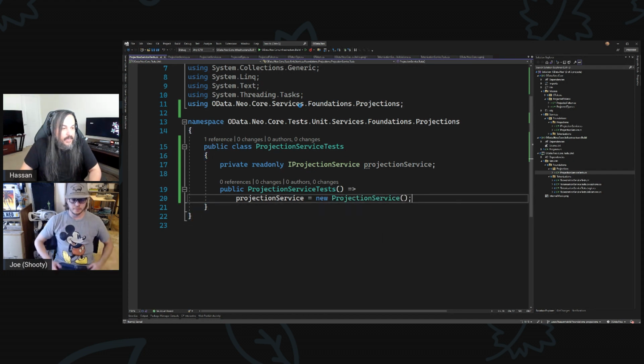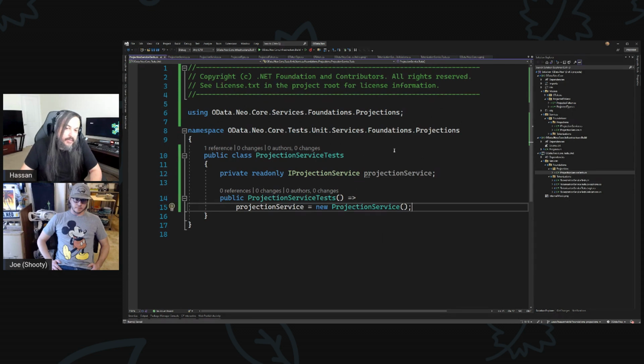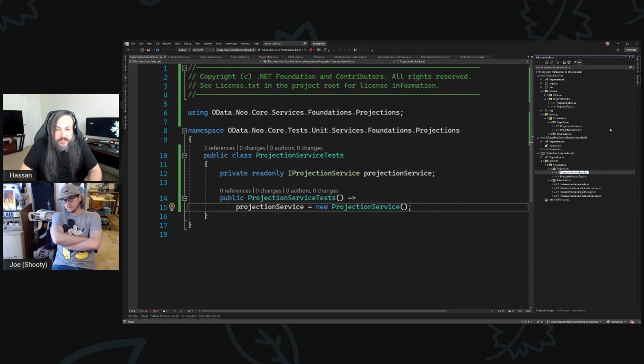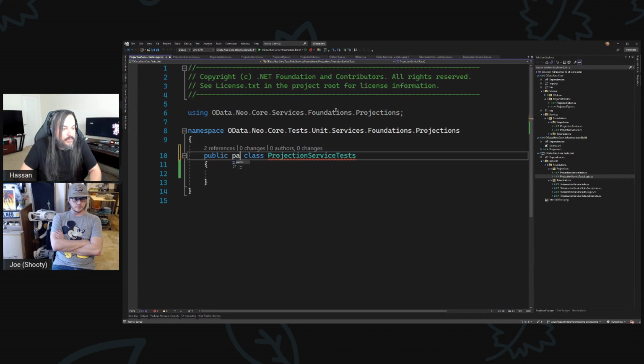Okay. Now we can start really simple by saying, hey, I want to be able to, let's pick up the logic part and say, I want my incoming token. Let's go here, ProjectionService.Logic. Here's our logical piece. And here I want to say, this is public partial.